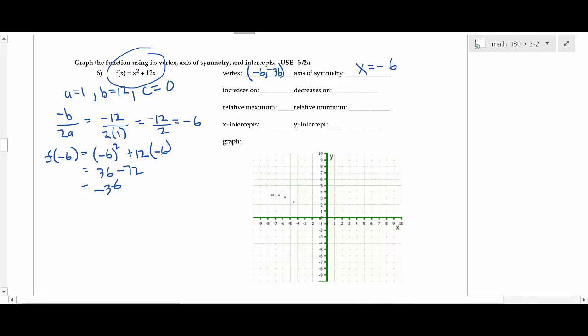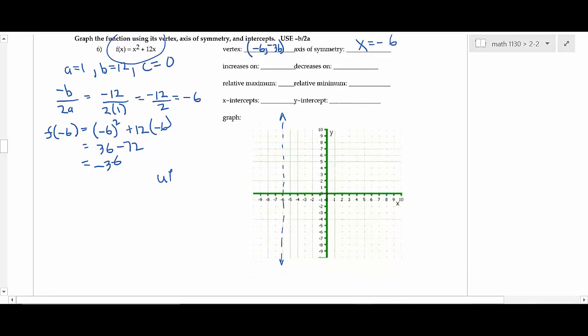Okay, well, I'm not going to do the whole graph on this. I probably should have just given a note, not even labeled the axis, but we can at least do that and just kind of estimate what it looks like. Okay, is this one opening up or down just by looking at it? It's opening up. That's a positive in front of x squared. So we know it's going to open up. Okay, so let's just do a real rough graph on this. So we're going left 6, just put a dot there and label it. Okay, that's good enough. If you were doing a graph on this, it'd be wise to go 5, 10, 15, 20 or something like that. Okay, and then what's going to happen on this one is we're just going to do a rough graph. We don't have to get any accurate points, but just to figure out the rest of the stuff.